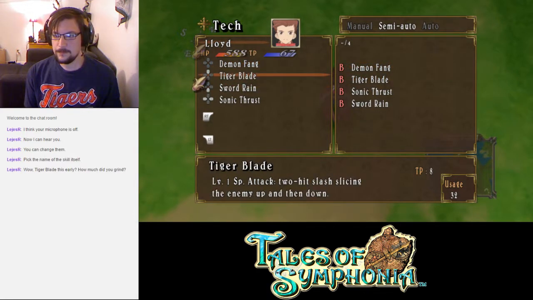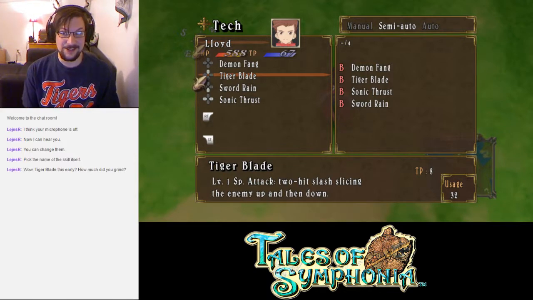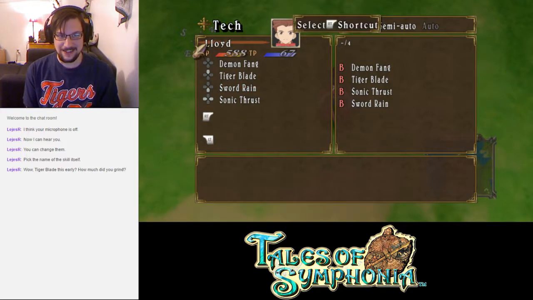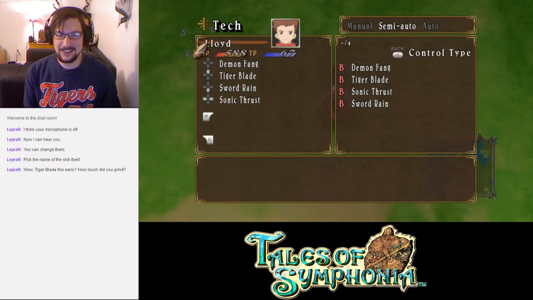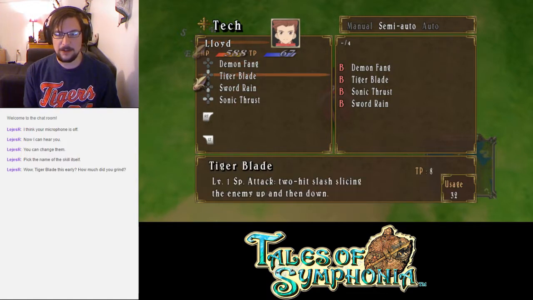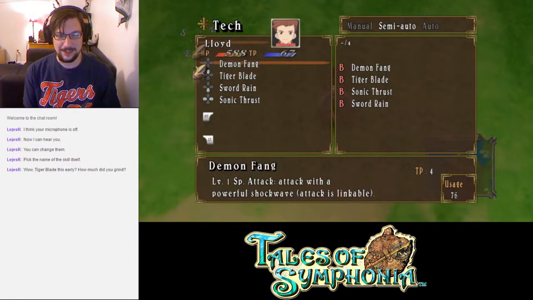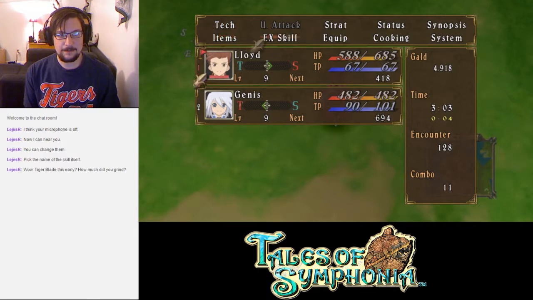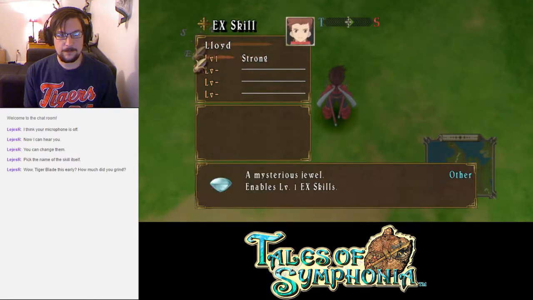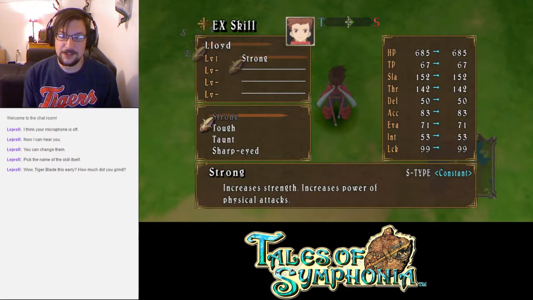Tiger Blade, this is really early for Tiger Blade. I did 2 level ups. Just 2. Mind you, because of the area I'm in, it took me 45 minutes to do those 2 levels. And then I said no and moved on. What tells me how often I've used the moves, too. I've used a lot of Sonic Thrust. And a lot of Sword Ring. It is actually kind of an interesting stat, just seeing what you kind of rely on. Oh, it's right here. Oh. Sorry, Avon, I derped. You were correct.